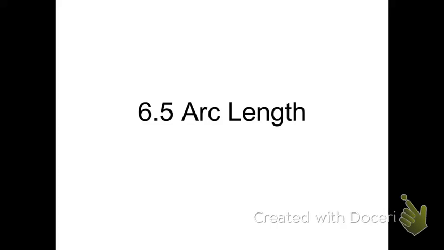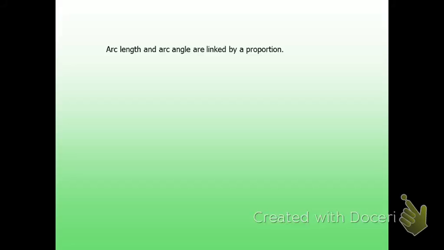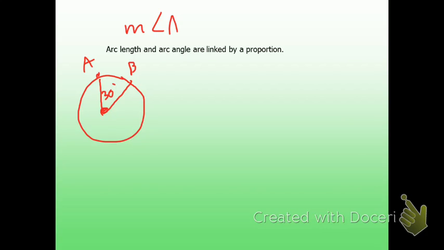In this video, we're going to discuss arc length. Now, you may think that you know all about arc length because we've talked a lot about arc measure, but they're very different. Arc measure is a degree, so in red would be an example of arc measure, since consider that to be a central angle. I know it's not drawn perfectly, but if this was arc AB and that was 30 degrees, then the measure of arc AB is going to equal 30 degrees.